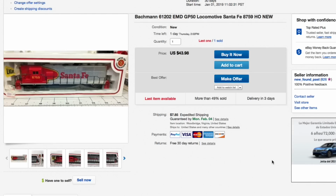But I think I picked up 3 or 4 of these at an auction, and I just paid $1 or $2 a piece for these, and all but one have sold now. And like I said, we just paid $1 or $2 for this, and I did take a best offer on this. I have it listed for $43.98 with calculated shipping, and I took an offer of $29.99 with calculated shipping.